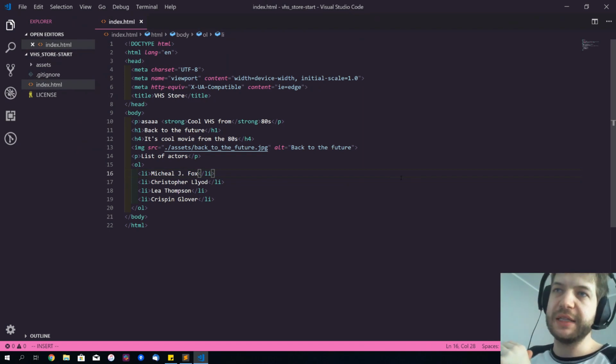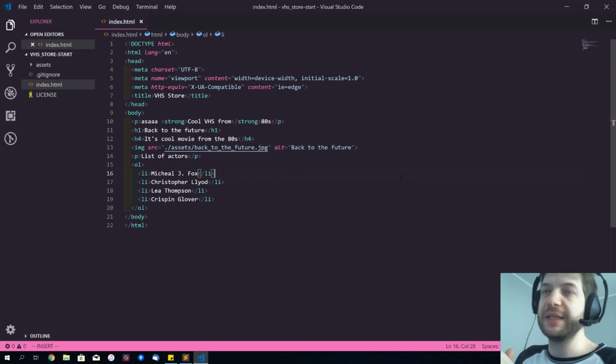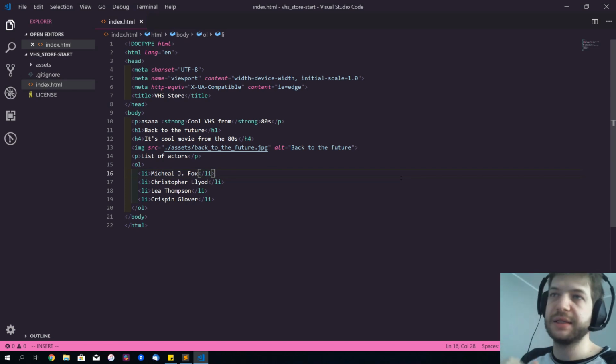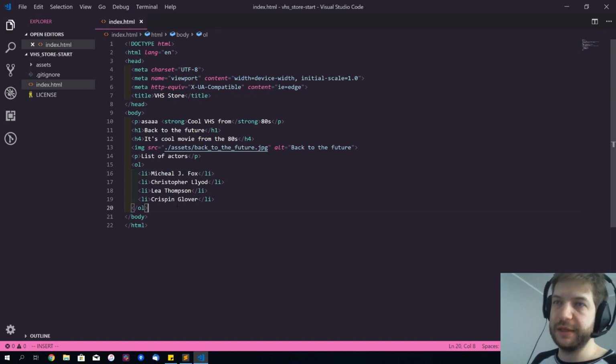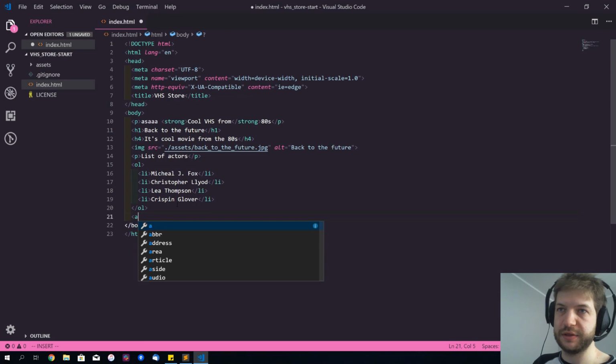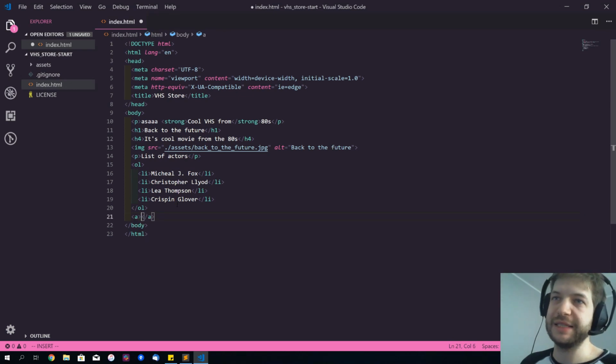Often it is that you click on some kind of image or text on a site and you're taken to a whole different document, and this can be done by the anchor tag, and it is represented in HTML as a, from anchor.